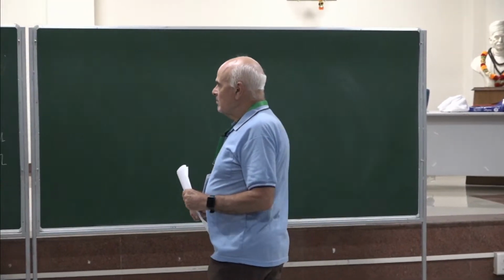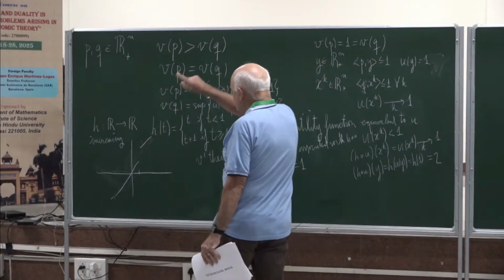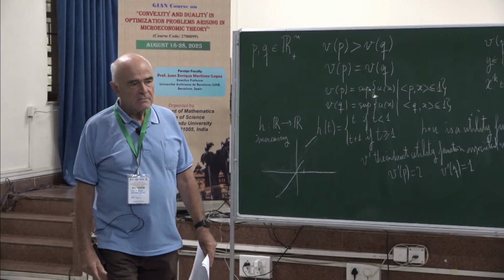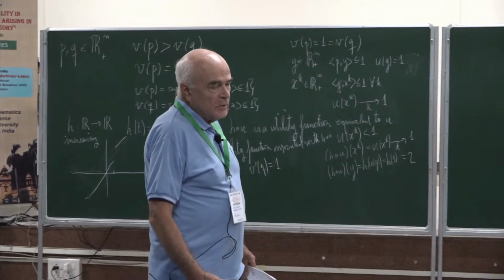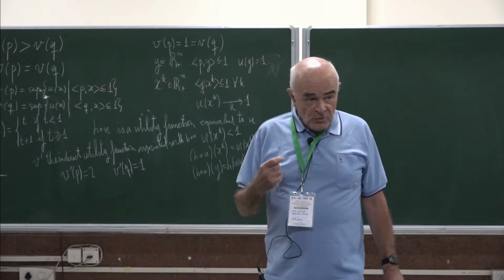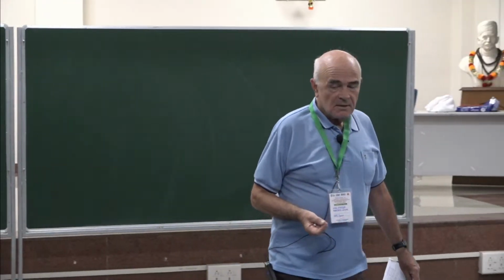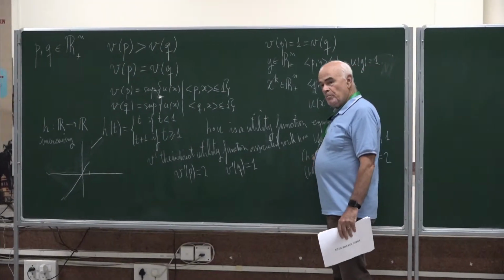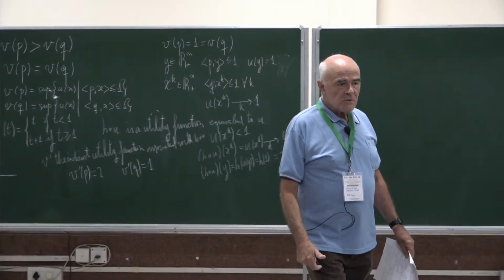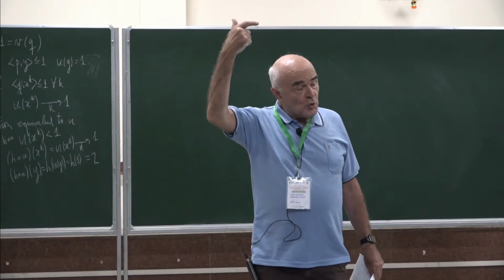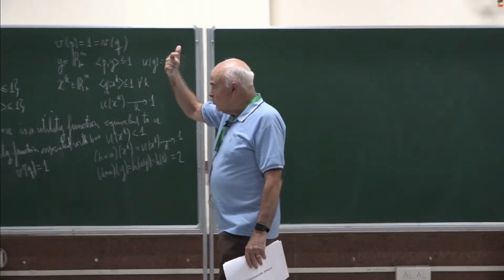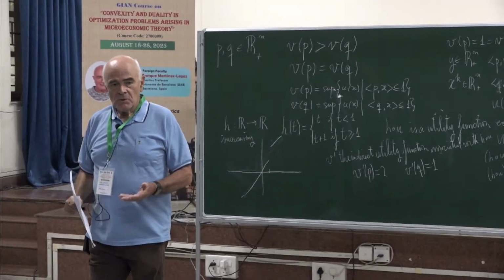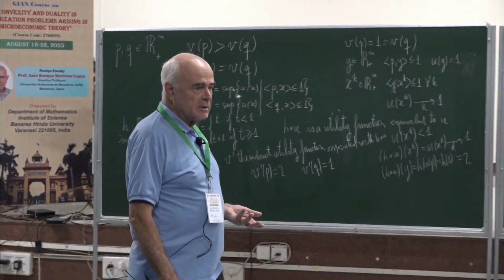Another objection you can make: okay, good, but this is because you are using a discontinuous utility function, which I don't like. Well, we accepted upper semi-continuous, but if you make this objection, then I will ask, how do you know that H composed with U is discontinuous? Maybe U was discontinuous, and you made it continuous after composing it with a discontinuous function. So continuity cannot be an objection here.